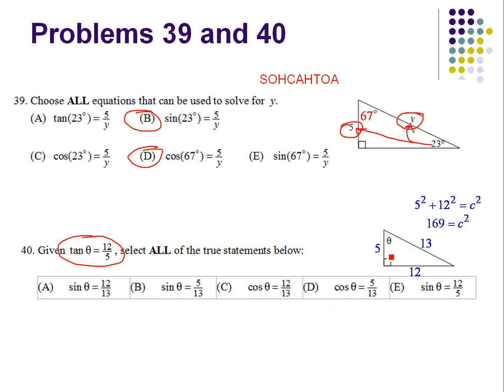Okay, so now I'm going to look at this angle, and I want to figure out which one is true. So I'm going to start with sine. Opposite is 12 over hypotenuse is 13. So look for sine equaling 12/13. That was A. Now I'm going to do cosine. Cosine of theta is adjacent, which is 5 over 13. That was D. So this is a question of finding them.